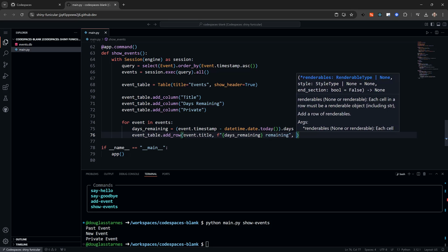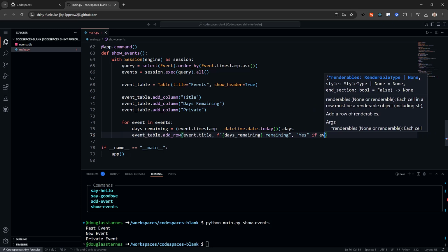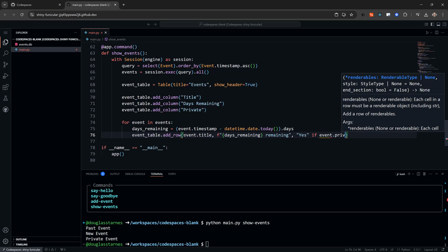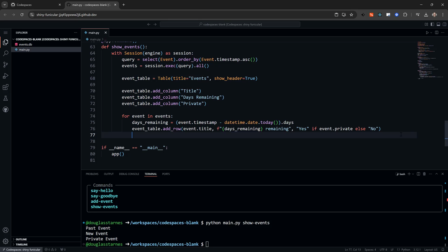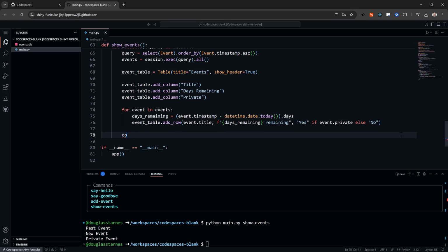And then I'll use a ternary: yes if event.private, else no. And now the only thing left to do is use the console to print the table.